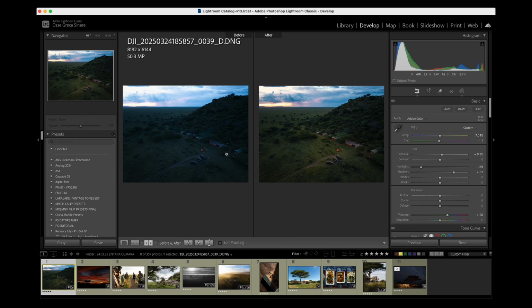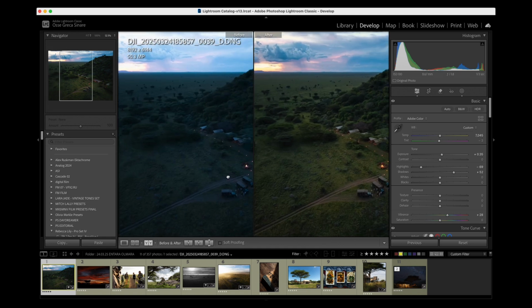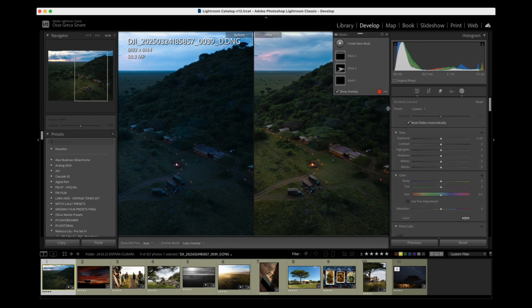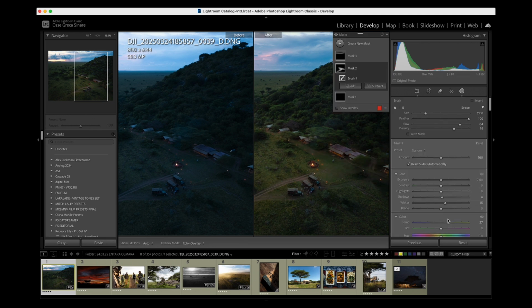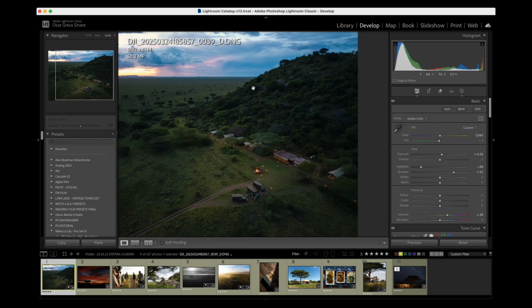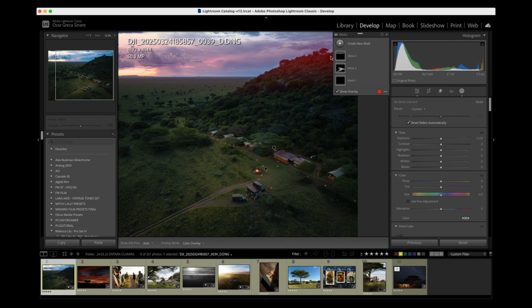So this is a before and after of this drone shot. And if we can do the mask over here, you'll be able to see that I've added some masking over here. This is just to bring up a little bit of that warmth, to make it a bit warm and bring up a bit of those whites. I think I can even bring it up just a little bit more, just to make it a bit more interesting. And then above here, I had cooled it down on the top area for the sky. So just cooled it down a little bit over here.